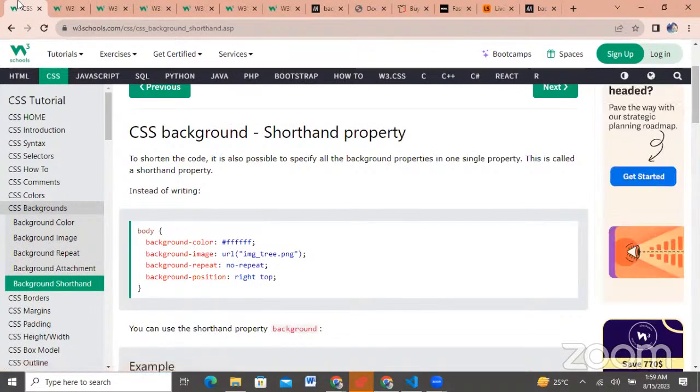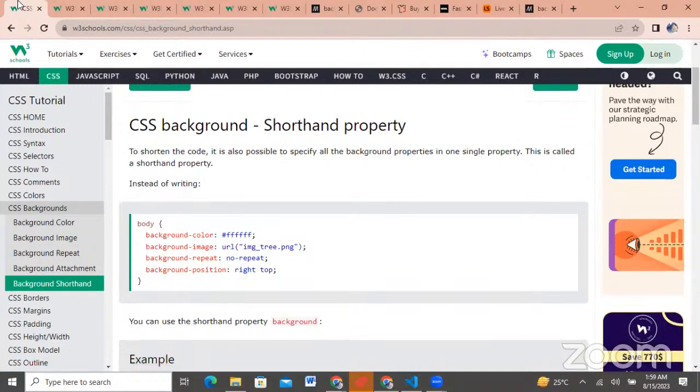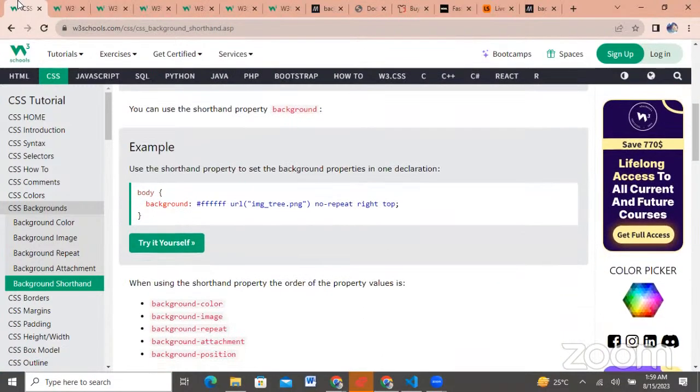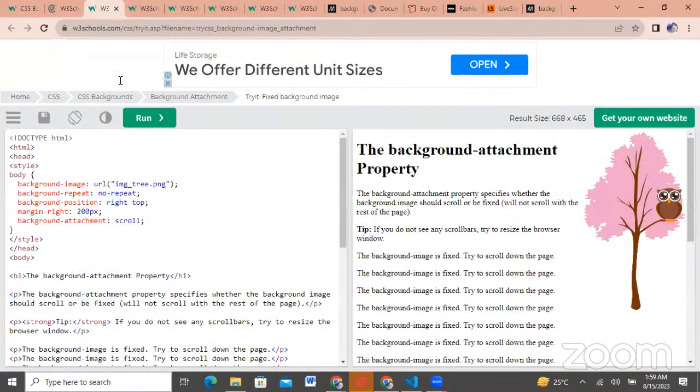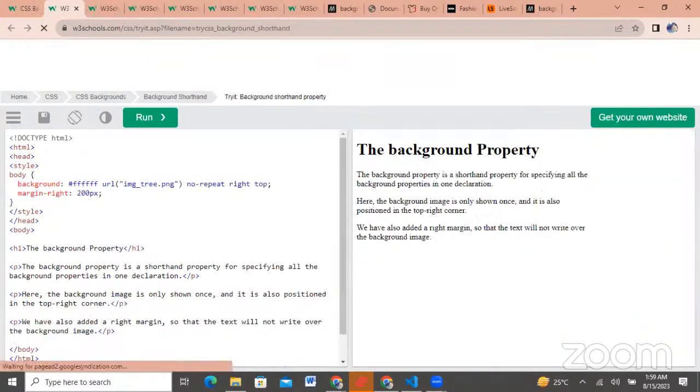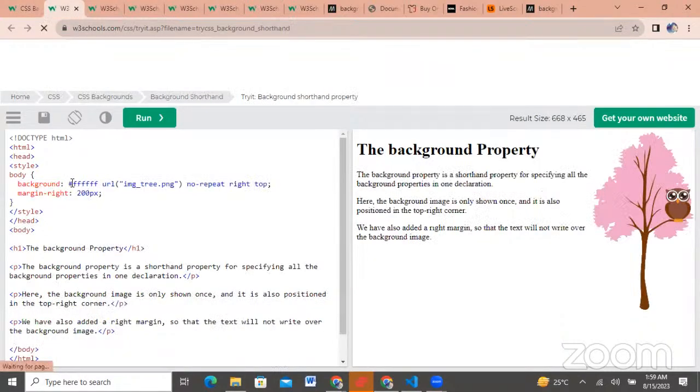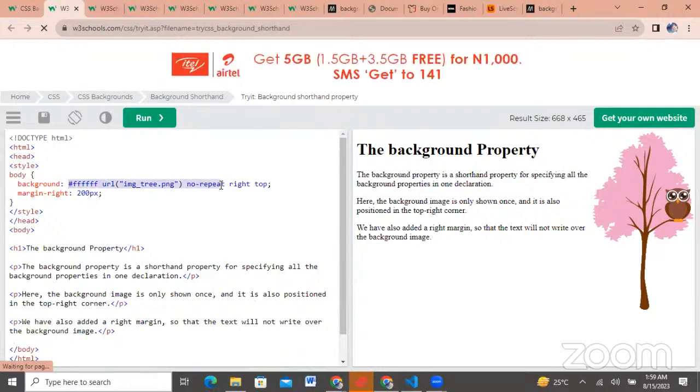So this is just talking about shorthand. And it's basically just saying, you can see how long this is. Although I won't advise this, I will just show you guys. You can see how long this is, right? The shorthand way of doing it is you just write everything at once.